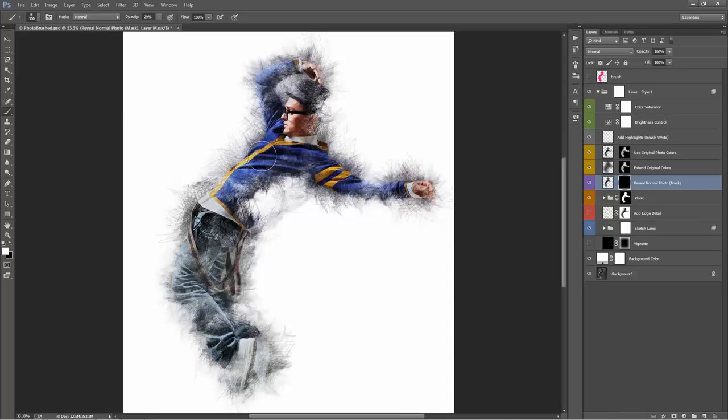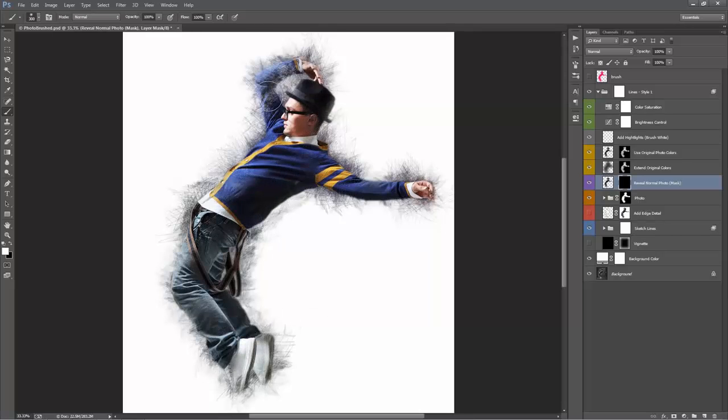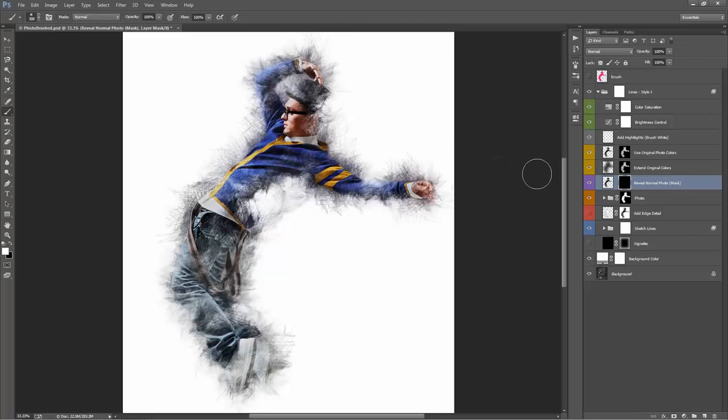So if I start brushing into that mask, I'll just turn the opacity all the way up. You'll see how I bring back my original photo, so I can just brush over all of it, and it's like we've pretty much never really applied the effect. So the way I like to use this layer, say if you ran the action and a part of your subject's face has disappeared, or you want to make it more prominent, what I like to do is just brush over the face like that, just make it really prominent.